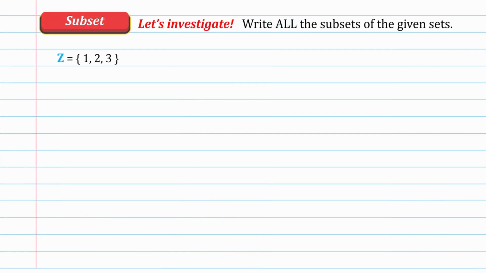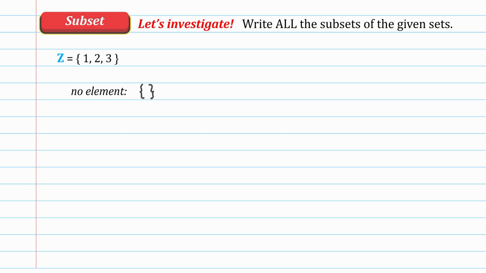This time, let's investigate and let's try to write all the subsets of the set below. We have set Z here with only 3 elements, 1, 2, and 3. Now, if our aim is to completely list all subsets of Z, it is best to organize our list and not just write sets randomly. You may have your own method to do this, but let me show you mine. My plan of attack here is to start listing from the subsets with the least number of elements. We know, of course, that the null set is a subset of any set. Let me list it here. It's the first subset of Z.